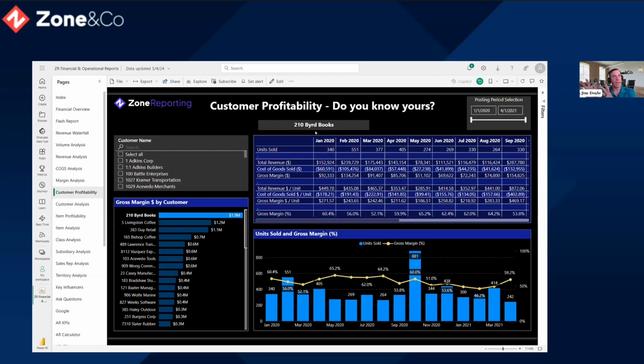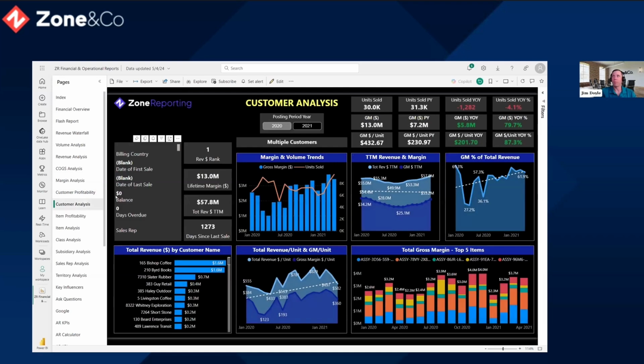So the fact that we control the data model here in Power BI and can, through unlimited joins, really connect everything we need to the profitability calculation, now we can get a much more accurate gross margin or profitability number. So I'll get off my soapbox on gross margin and profitability, but this is an area where we see it really directly benefiting the accuracy of this reporting.